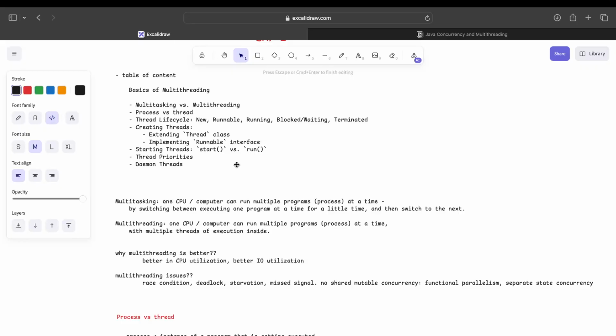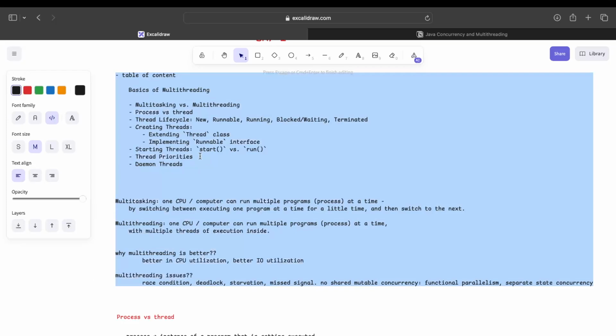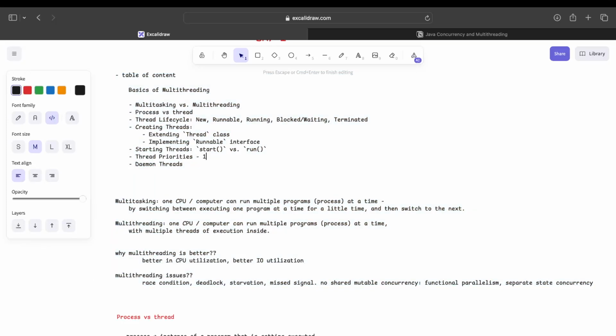Okay. Now the next thing is thread priorities. So what is thread priority? Basically, priority is nothing but an integer from 1 to 10. We set the priority of our thread from 1 to 10, wherein 10 is the highest priority and 1 is the lowest.